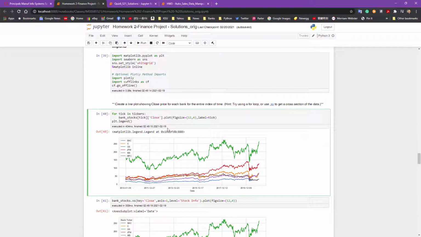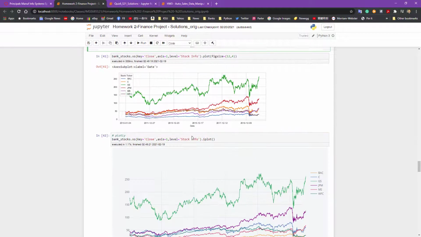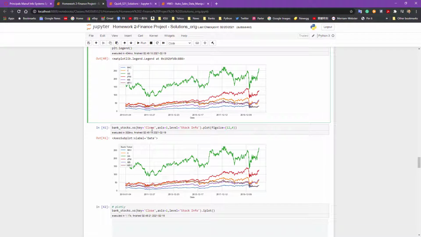I first introduce the column, the first layer of column and second layer of column, we call it multiple layers. The first layer is Bank of America, Citigroup, Goldman Sachs, Morgan Stanley, JP Morgan, and so on and so forth. And I'm specifically going to the stock information for the closing price, and I'm plotting it out.